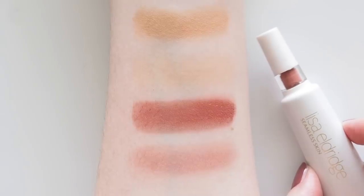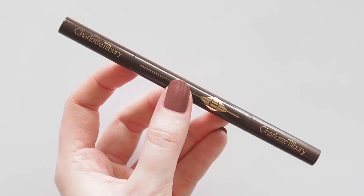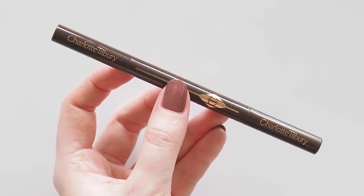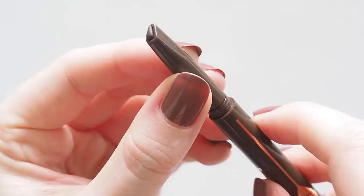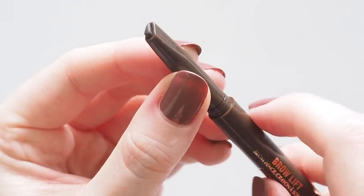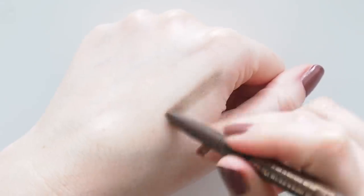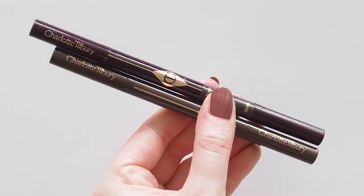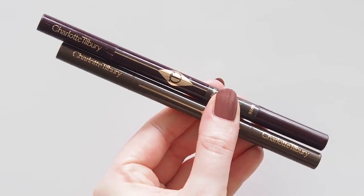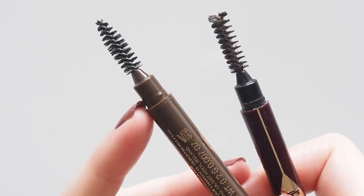Stay tuned for swatches of that new M Cosmetics So Soft Blush Stick in Venetian Rose soon. Let the brow taming begin. I've loved Charlotte Tilbury Brow Lift for the past few years, but it was recently revamped and now comes in refillable packaging. My old shade Supermodel is now called Dark Brown. I find this angled creamy pencil best for softly shading all over, and it has a spoolie to soften and spread the colour. The packaging is now the colour of the shade you choose, ever so slightly shorter, and the spoolie is a bit more compact and tapered.